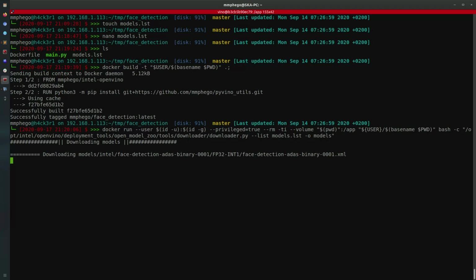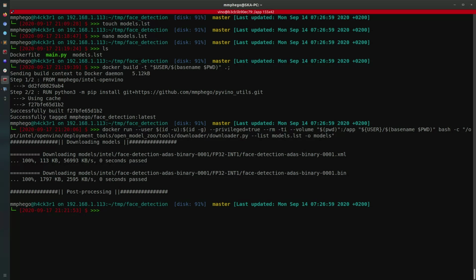Let's run that. And that's pretty much done. So we have our two model files with the intermediate representations used by Intel OpenVINO, the XML and bin file. And now we can run inference.